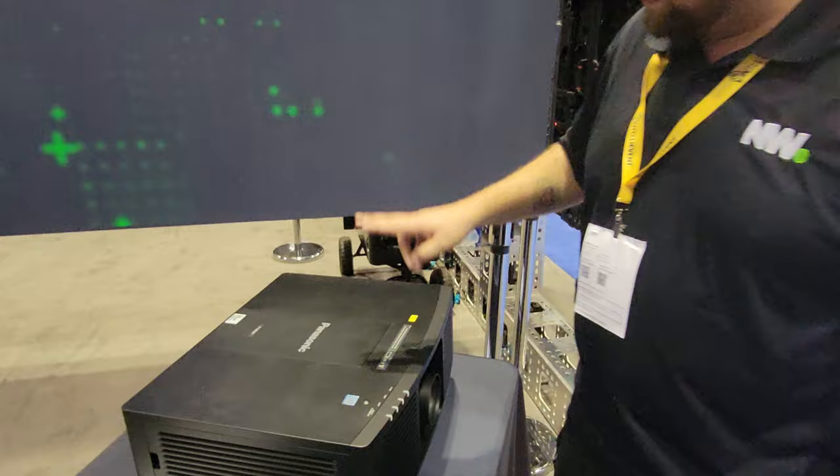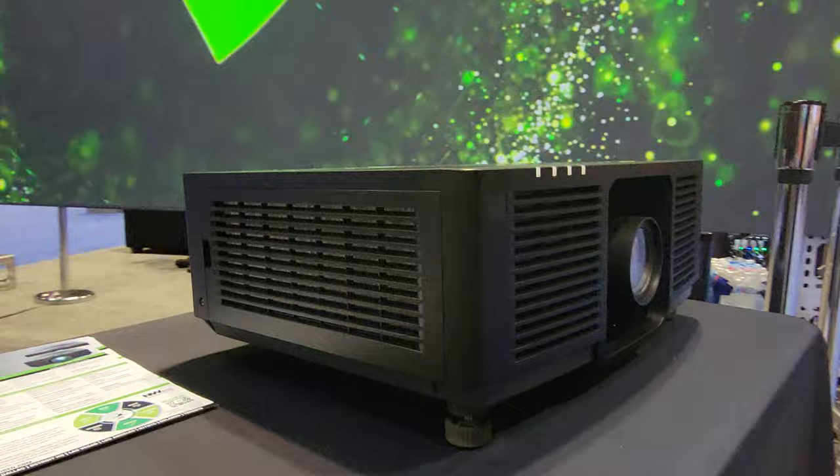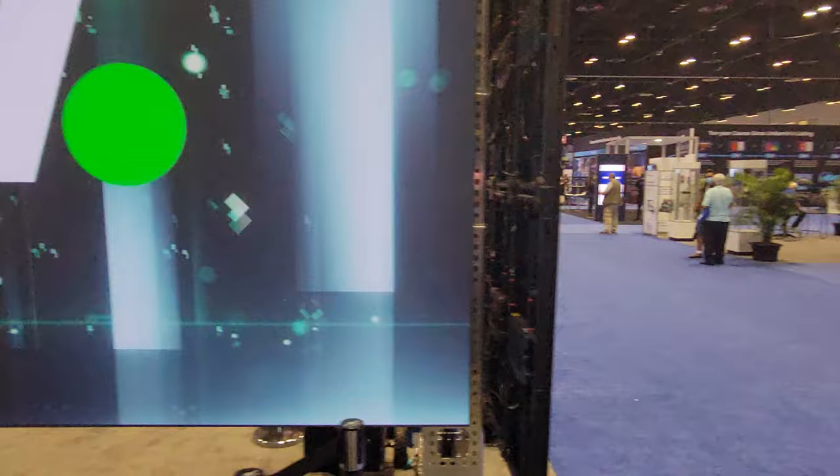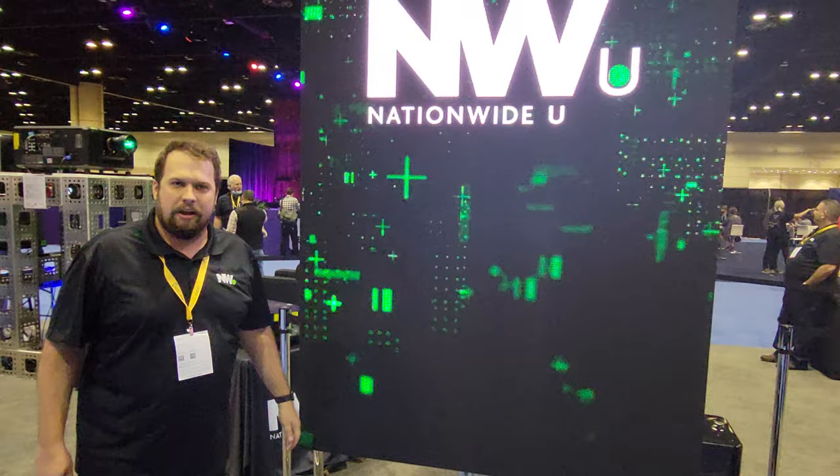This is the new Panasonic PT-MZ880 — a cute little breakout room projector. It's 9,000 lumens and it is a DLP projector. And the last thing I'm showing off here is the InfoLED 3.9 mil indoor-outdoor panel. So at 3.9 millimeters, this can go indoors or outdoors — nice and rugged. Whether you're doing a concert, tour, or even a trade show move like us, it's a perfect application.